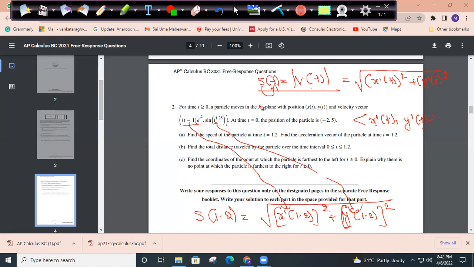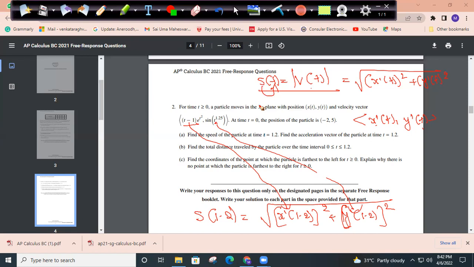You have a lot of scope to learn things here. Velocity is given by the derivative of x of t, that is x dash of t, y dash of t. Speed is modulus of v of t. So you just find this. Everyone should find it now or after the class and become perfect. Then you'll become confident: okay, I can easily ace a question in AP Calculus. Please do.